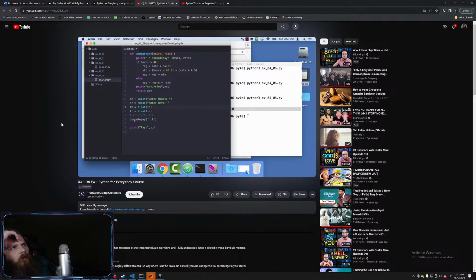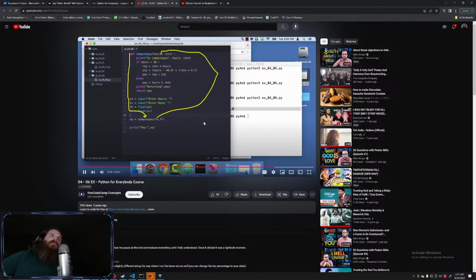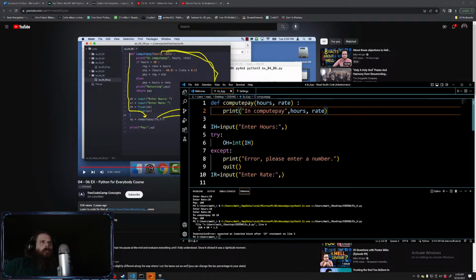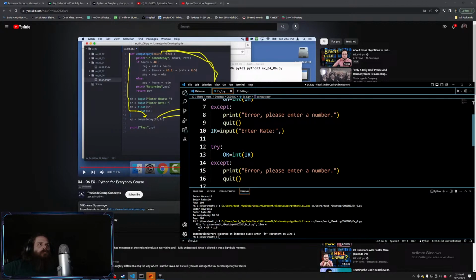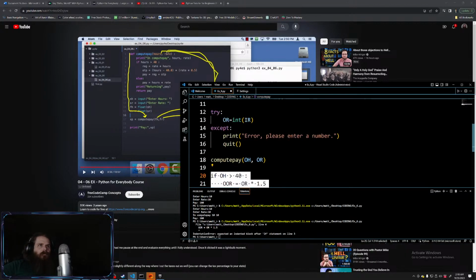So it's returning pay, and then in here I'm going to say XP equals compute pay. So what we've achieved here is, let me get rid of that. It's going to come down, define a function, then read the input, convert it to floating point, and then call compute pay, passing in FH as hours and FR as rate, right? Compute pay, XP. Ooh, this is a little weird. Let's try it though. Again, I'm scared.